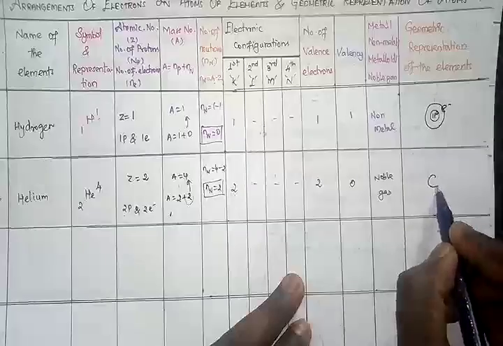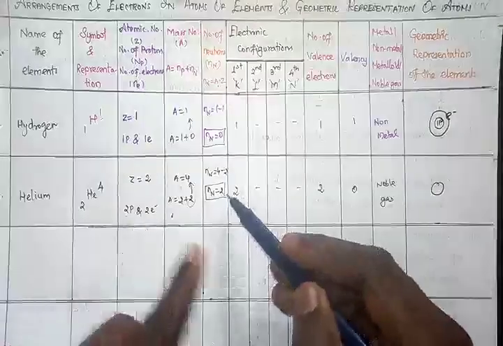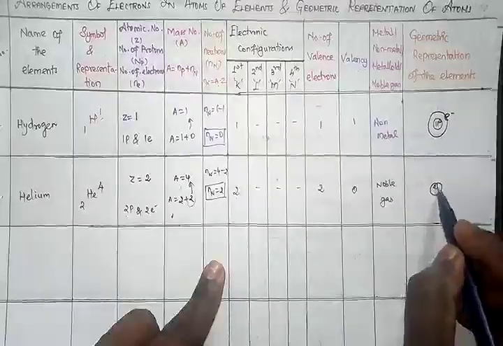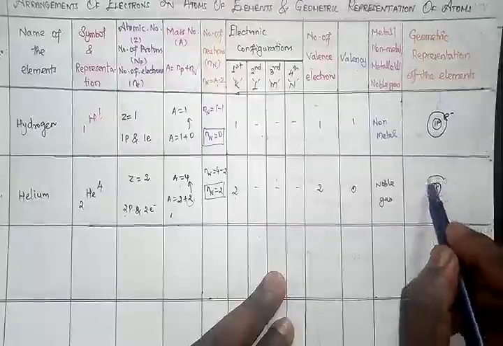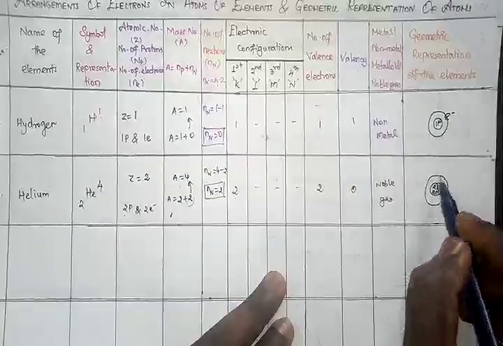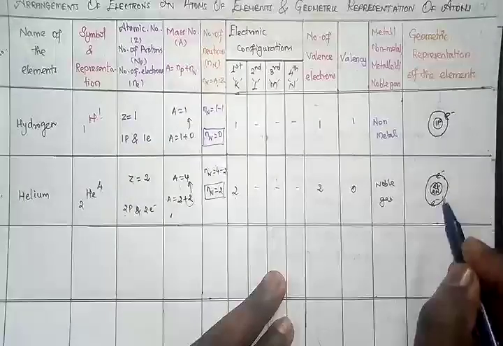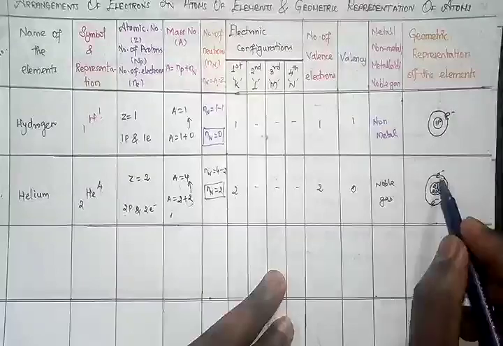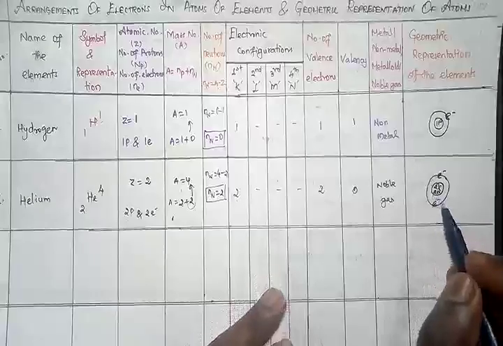Now we have to write the nucleus first. It consists of 2 protons and 2 neutrons. So you write 2p and 2n, and then in the K shell you have to draw 2 electrons in the opposite, because electrons are negatively charged, so they repel each other. So if you draw one electron on the top, the other should be on the bottom. So be very clear about this.